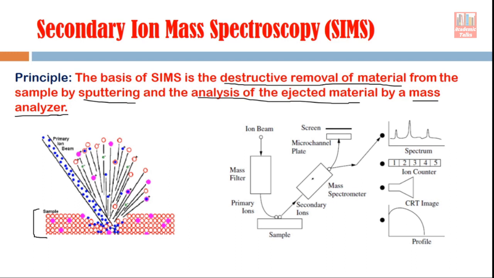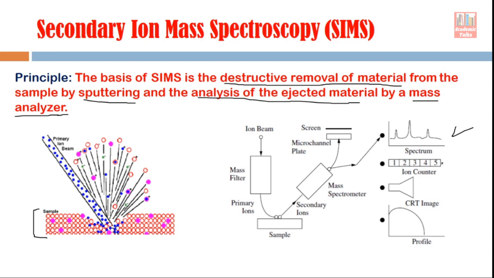When these ions pass through this mass spectrometer, we can identify their mass number and then plot this information like this. On the x-axis we have mass number and on the y-axis we have intensity for that particular mass number, right? We will get a mass number peak if there is a large number of elements of that particular mass present in the sample material.